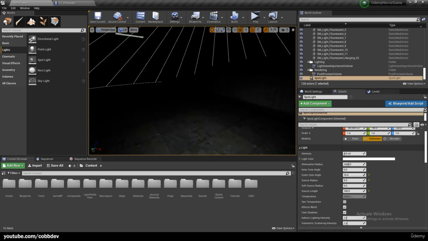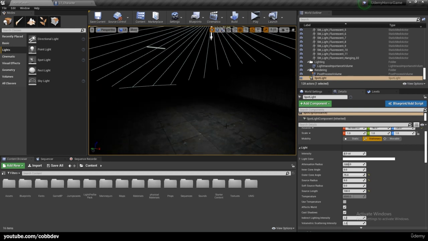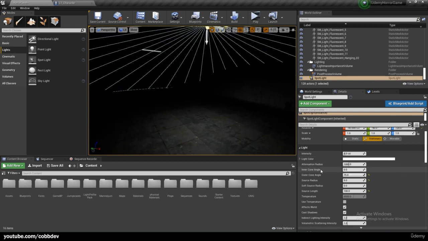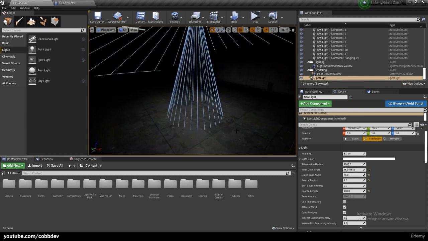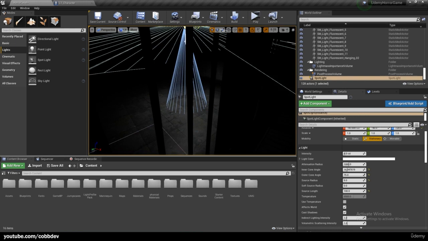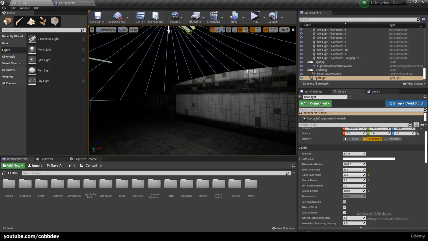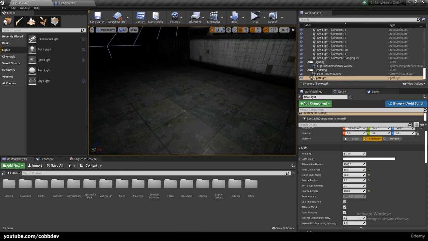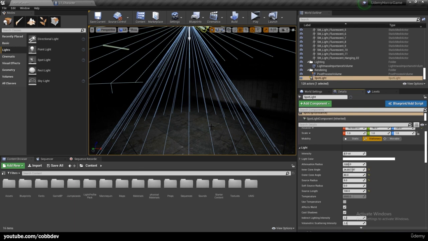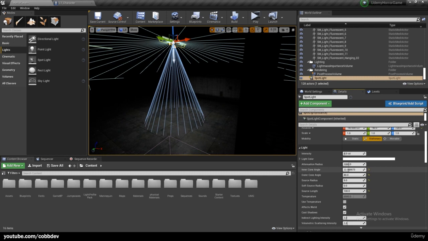Since this is going to be our main sources of light, I'm just going to have these cover a pretty wide area. We can also adjust an inner cone, which kind of tells us where the fall off, where it gets from lighter to darker, should start. So everything in the inner cone is going to be at full brightness. So you can see if we put it all the way up, it's a very sharp line because it has no more fall off. And we don't want that because that doesn't look natural. But we can make it something relatively small, like 10 or 20. I'll just go ahead and go with 20.